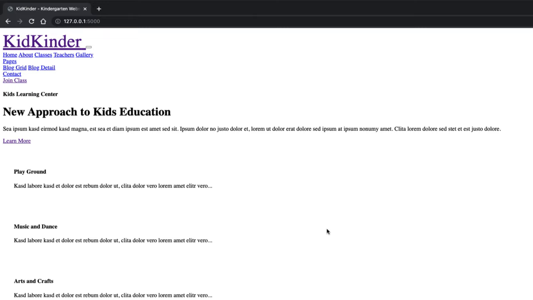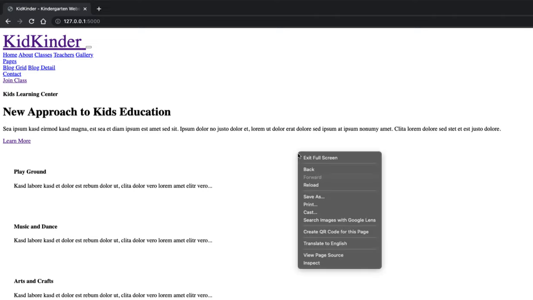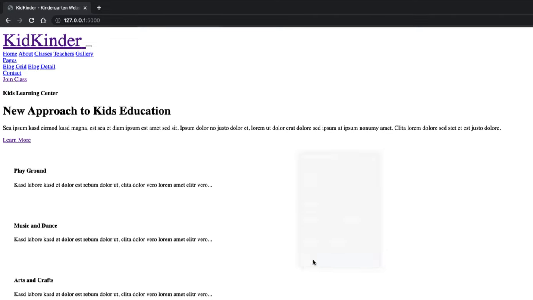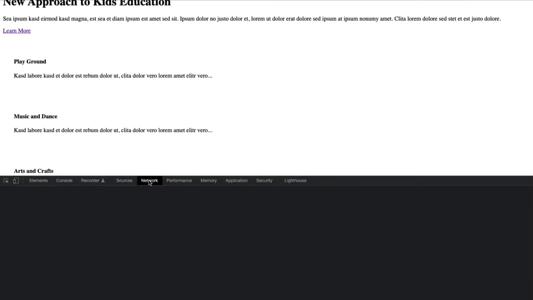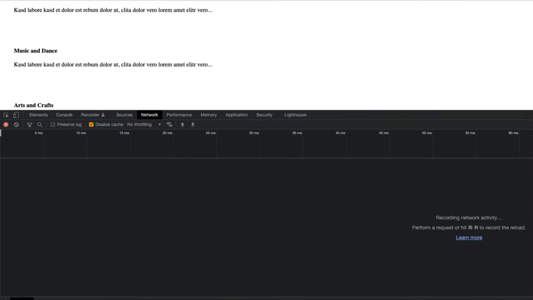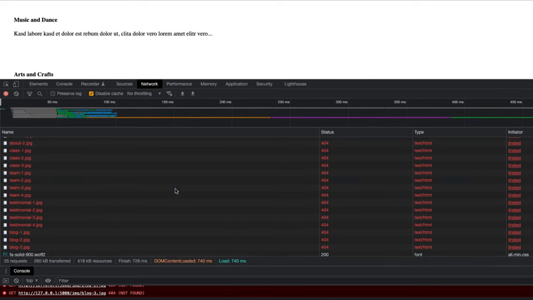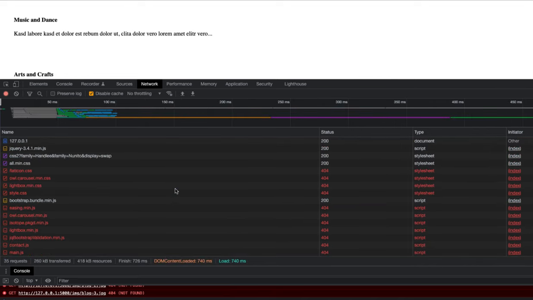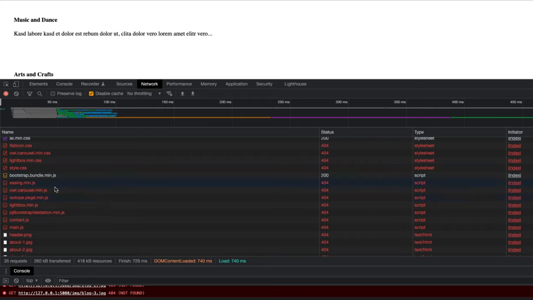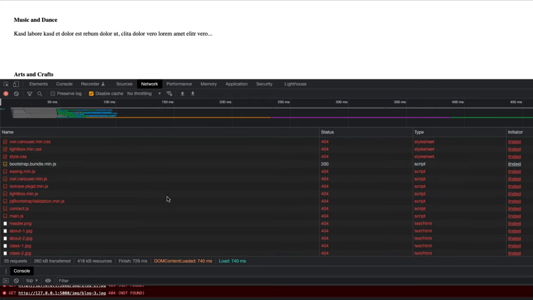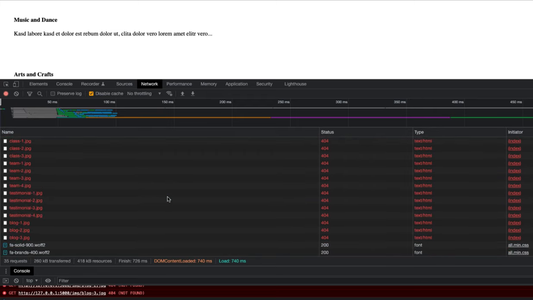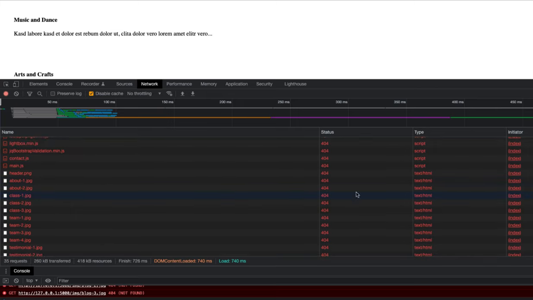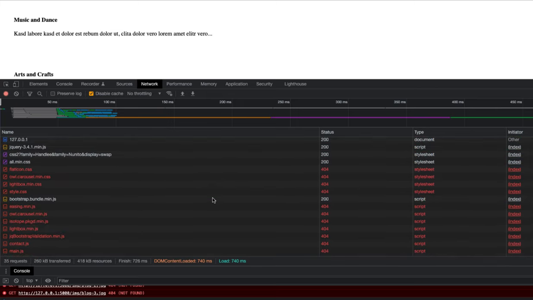Always when you run into an issue, let's look at the network first. So we can go to inspect and then look at the network and refresh this page again. Okay, you can see there is lots of red here, and mostly what is happening is it's not able to find the CSS, JavaScript, and all the images, and that's why it's a 404 status. So we have to fix this.